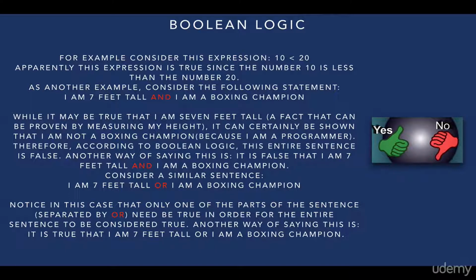Okay, let's see an example of the OR operator, okay? I am 7 feet tall, or I am a boxing champion. Notice, in this case, that only one of the parts of the sentence separated by OR need be true in order for the entire sentence to be considered true. Another way of saying this is, it is true that I am 7 feet tall or I am a boxing champion. Okay, as you can see here, I am using an OR operator.